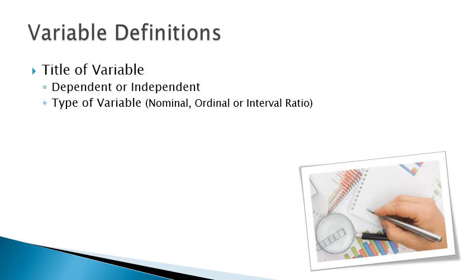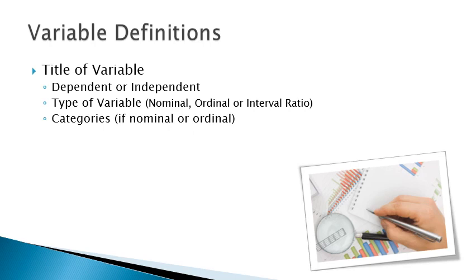Let's say I want to define it ordinal, and I want to put age categories. Now, I normally wouldn't do this. If you can get to interval ratio, always define it as an interval ratio. But for our purpose, we're going to define it as ordinal. Then I would say, then what are the categories? So if you think about a dictionary, you have age. Then is it independent or dependent? Then the type of variable. So you know how like in a dictionary it would say it's a verb or a noun or something?